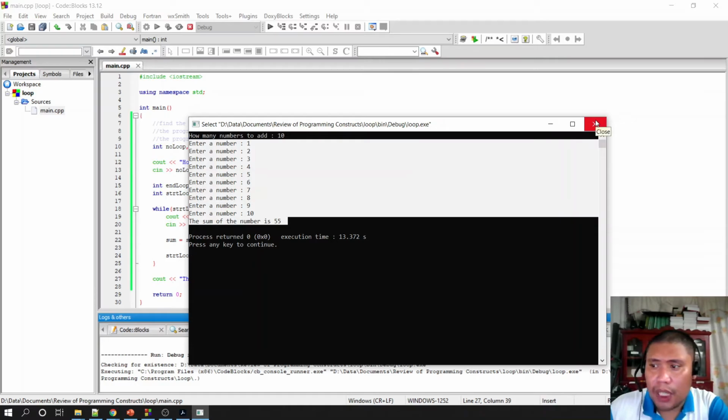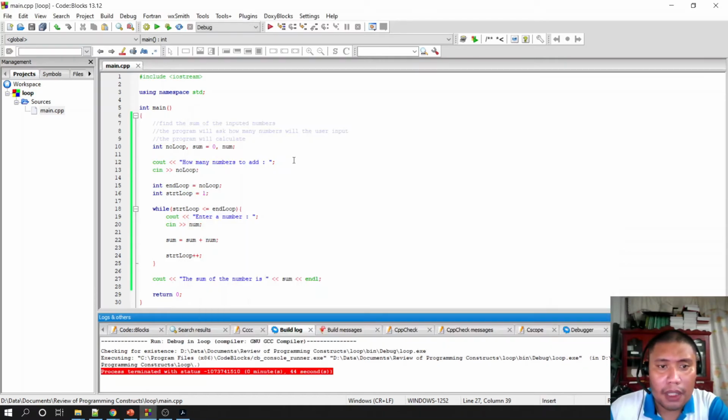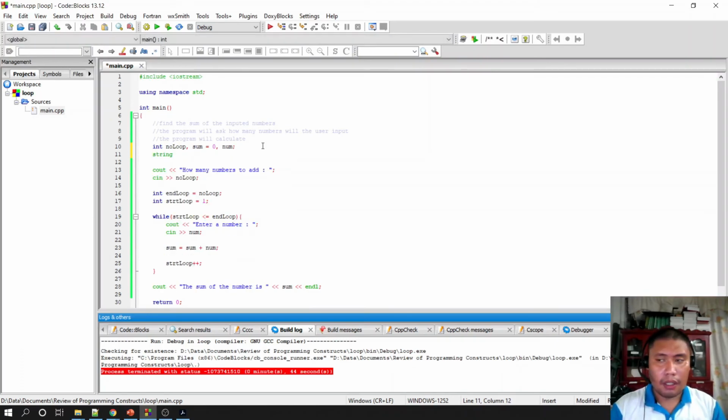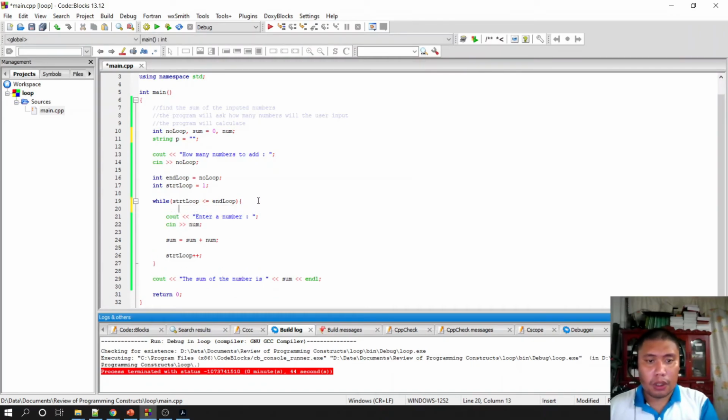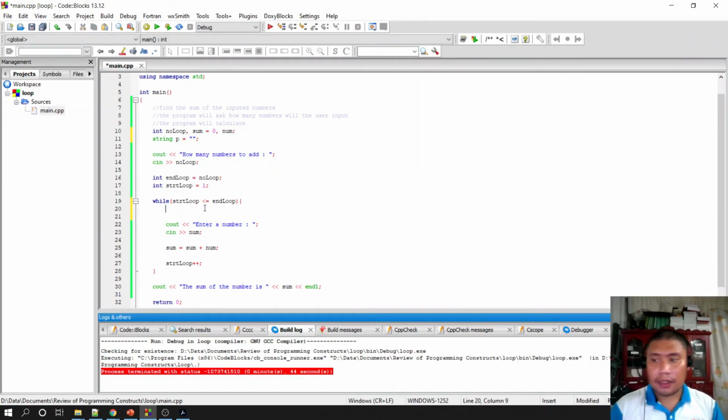So to add on it, let me add another string. I can name it variable p and set it to an empty value. Okay, and we will add an if statement in our while loop. So we can have it like this. You can insert the if statement inside the while.